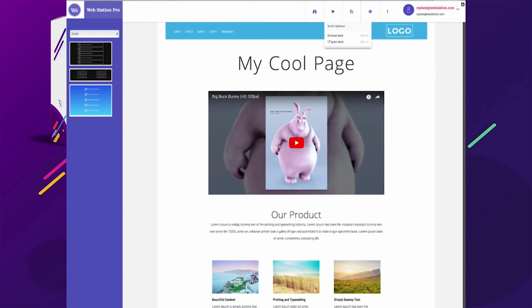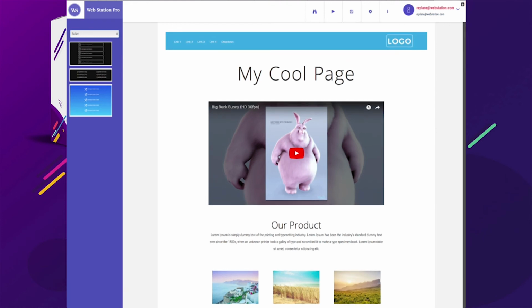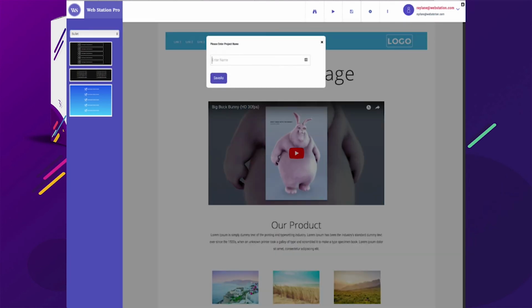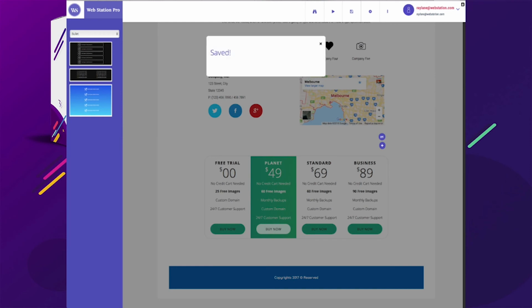Now once you're done with that, up here you can create your build, you can export your build, you can also save it so that you can come back and do that later. You can preview it here, which quite honestly, you're already looking at what it looks like, so there's not even much of a need for that. Here you've got your page options, okay? So you can manage them, you can merge things, and when we're ready, we just simply hit Save As, and I'll call this Test 2, and we are done with our little page. Very, very quick, very easy to do. You can see it'll take just a second to save that out. And bam, there we go.